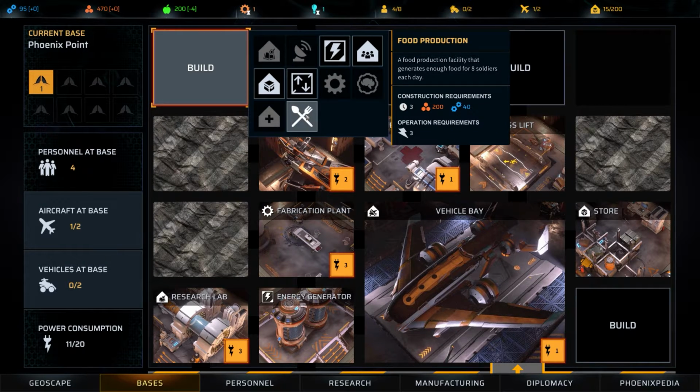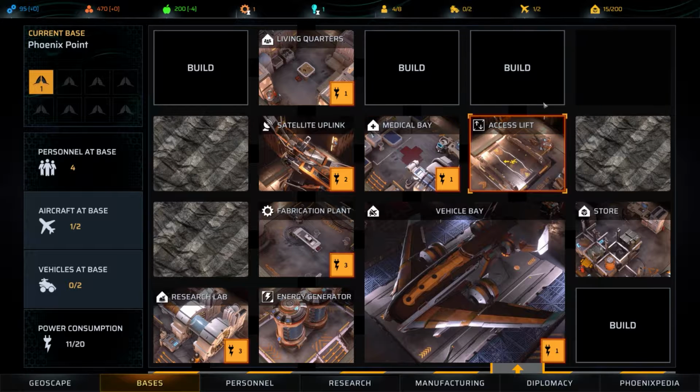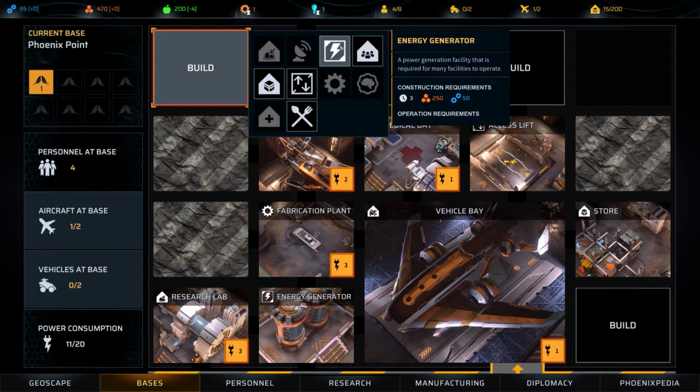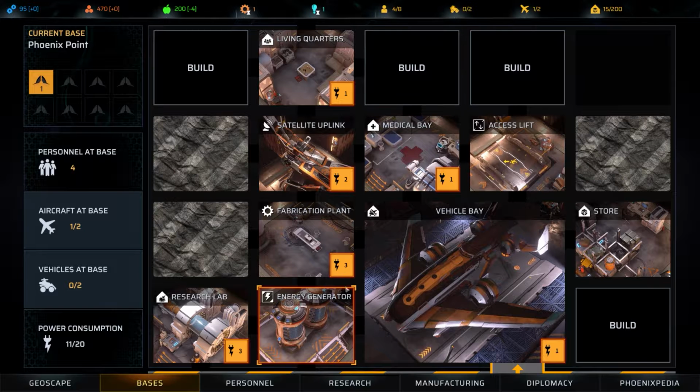Okay, very interesting. Food production. A food production facility that generates enough food for 8 soldiers each day. Interesting. So if I wanted to increase my capacity to have soldiers, that would be the way to do that. And then what do we get? We got energy generator. That's obvious, right? Just allows you to build more buildings and living quarters. All soldiers at the base, even if assigned to an aircraft, will recover 2 stamina per hour for each living quarters in the base. Excellent.